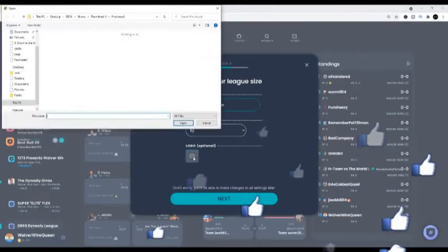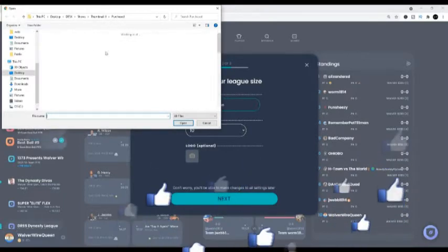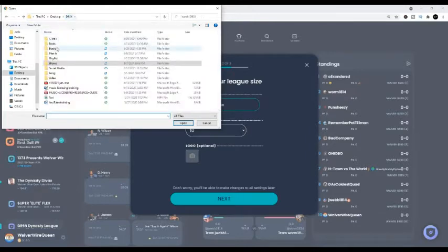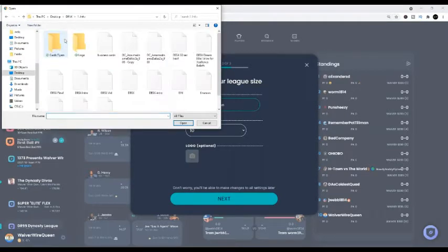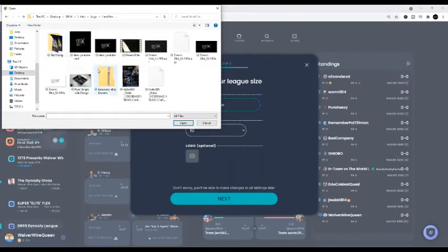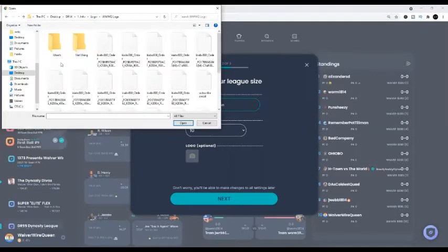And then add a logo. So we're going to go in and add the Waiver Wire Queen logo for the purposes of this league. So let's get right to it. Find my logo. You'll click and it'll prompt you and take you to your files on your computer. So do that. And I'm going to just pick a logo. Let's pick the Waiver Wire Queen logo and get it started.